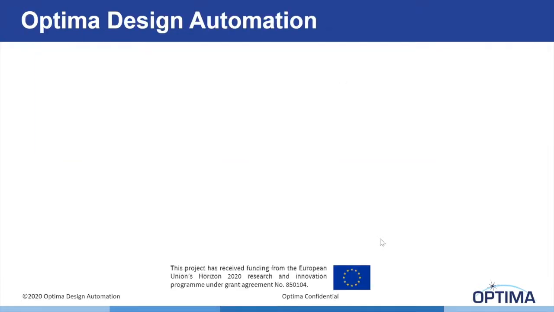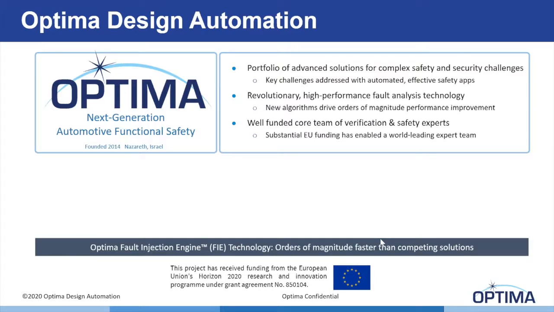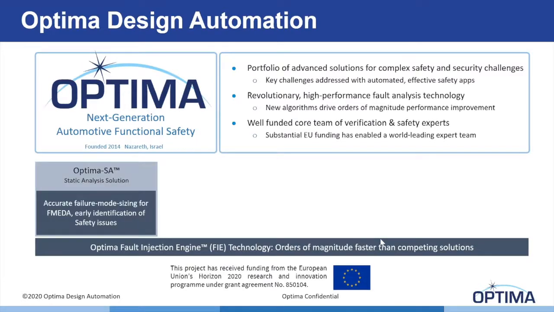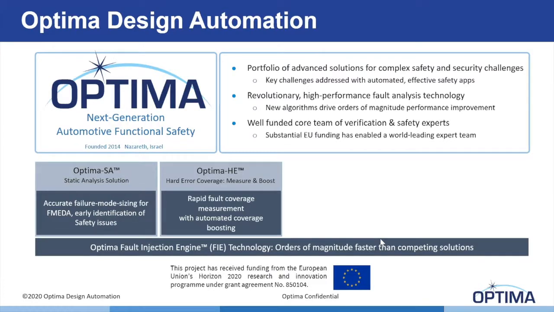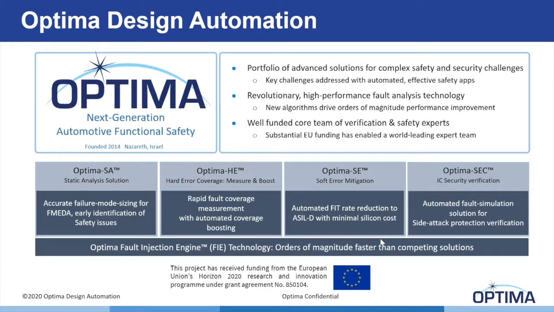Optima Design Automation is the next generation automotive functional safety tool provider, founded in 2014 in Nazareth, Israel. We have a portfolio of advanced solutions for complex safety and security challenges, a revolutionary high-performance fault analysis technology, and we are a well-funded organization with a core team of verification and safety experts. Optima fault injection is the core of the technology, orders of magnitude faster than competing solutions. Above the Optima fault injection engine, we have built Optima SA static analysis solution, Optima HE hard error analysis, Optima SE soft error mitigation analysis, and Optima SEC IC security verification.